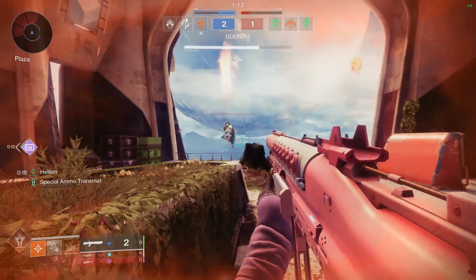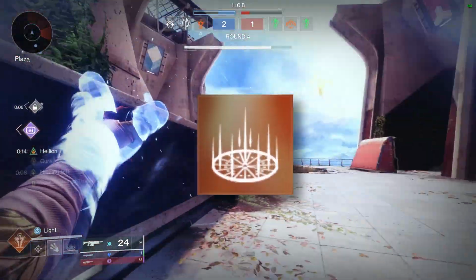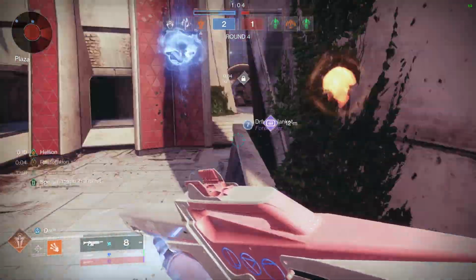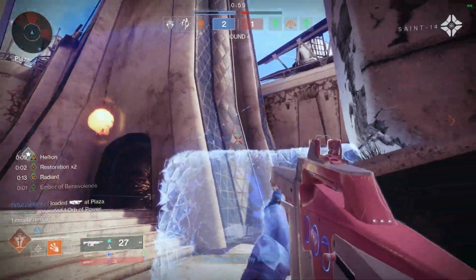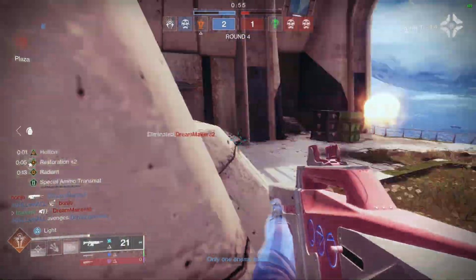Initially, I thought that Phoenix Dive would be better for more Hellion uptime, but I changed my mind when I realized that healing rifts had an insane 15-second cooldown if you healed an ally with your turret. Combining the healing rift with your turret and Hellion makes it incredibly difficult to fight you, and putting the setup on an objective will lock down the area entirely.